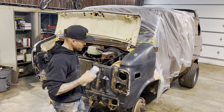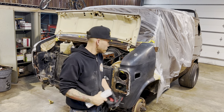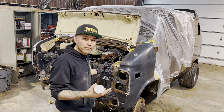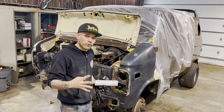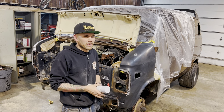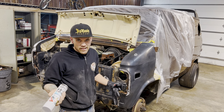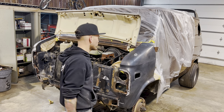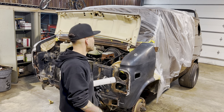Ready to start putting a little primer on. Like I said, didn't go crazy far with it, just having fun with this van. Doesn't have to be perfect, don't want it to be perfect. So I've just got everything down to 400 grit. That's what I like to use, because that's the coarsest you'd want to go and still be able to hide sand scratches with paint. So 400 grit on the DA, went over it. I used a little bit of Scotch-Brite, went over it.